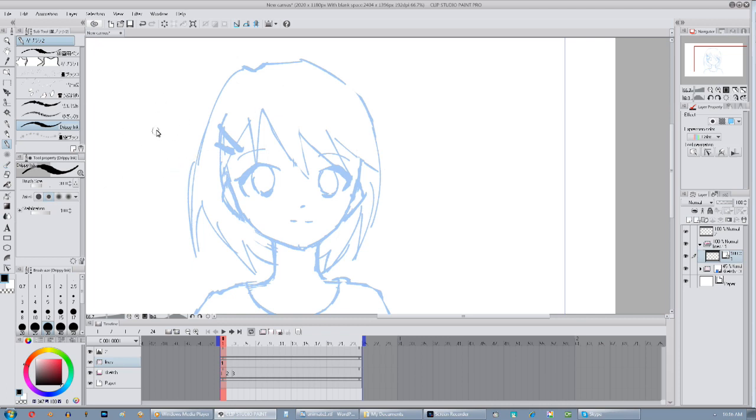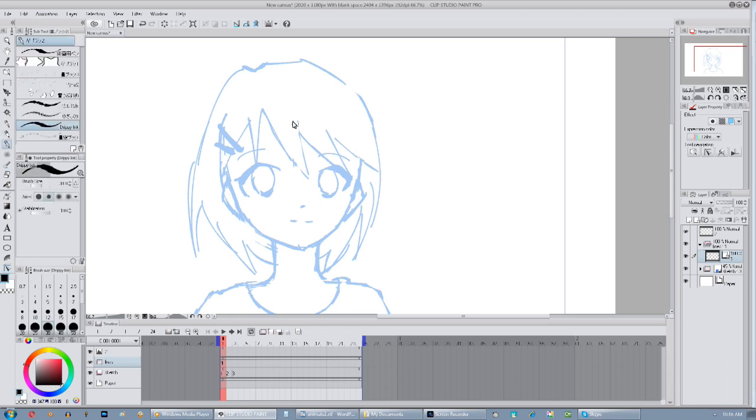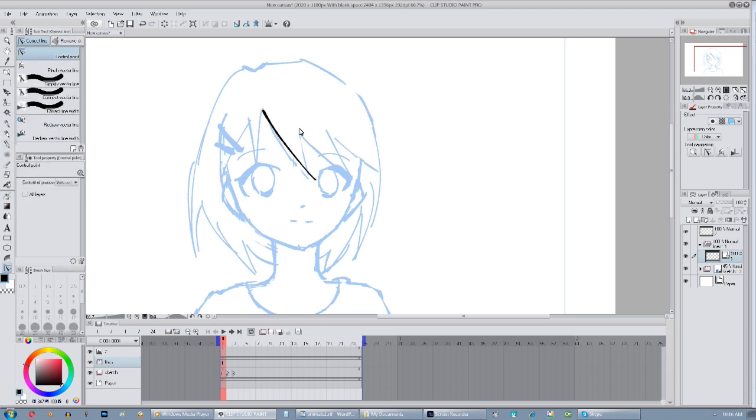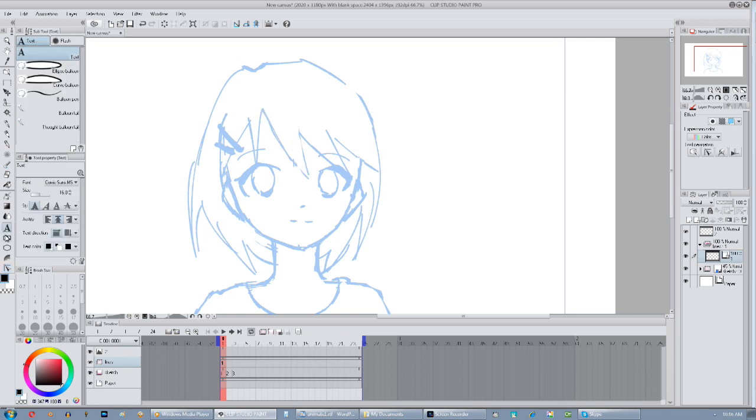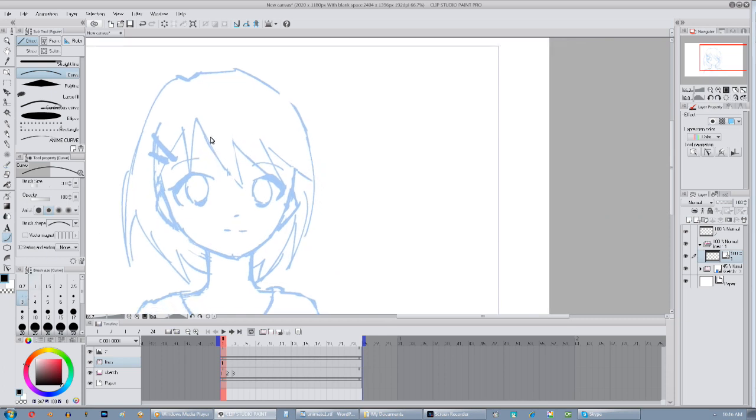When it's not visible, you can't draw on it. So back to talking about vectors, if you are working in a vector layer, you can do this. Your line will automatically have points in it that you can move, which makes animation a lot easier. But unlike my other animation video where I literally used a pen and moved all of these trillions of points, we're going to be using the curve tool, and I have it set to 3 because on my canvas that's the best size for it.